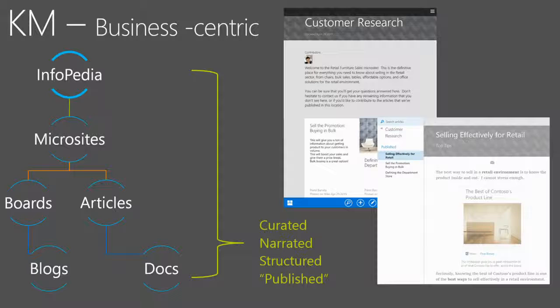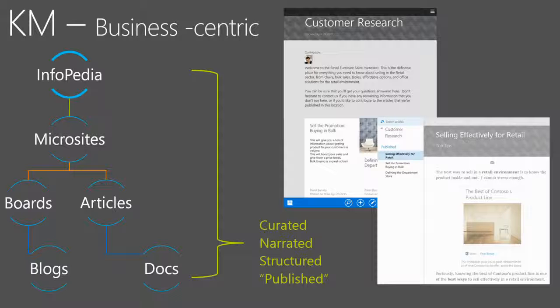It's structured in a way that makes sense to your organization, by department or by project or whatever it happens to be. And the other big difference is that it's published. Someone made a deliberate choice to say, this is a finished product. Whereas in Delve, I will actually see my own in-progress work, right? I'll see drafts, which is great because that's what I want to see when I'm looking at my own stuff. But in this case, you're going to say, no, these are approved, published, ready to go.